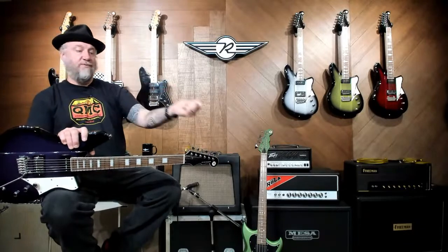And then the evolution, when Joe started to do the set neck models, the original Roundhouse, the original Daredevil, the Manta Ray, the Volcano, the Warhawk was moved into the set neck category as Joe's body shape realized into a set neck. We did humbuckers with reverse headstocks for a little while, and then some 390s, and always with the hardtail. Then all of a sudden the ridge was only on the front for a little while. And then Joe made the Bayonet as a trem equipped set neck, 24 3/4 scale. And those two coexisted for a few years.